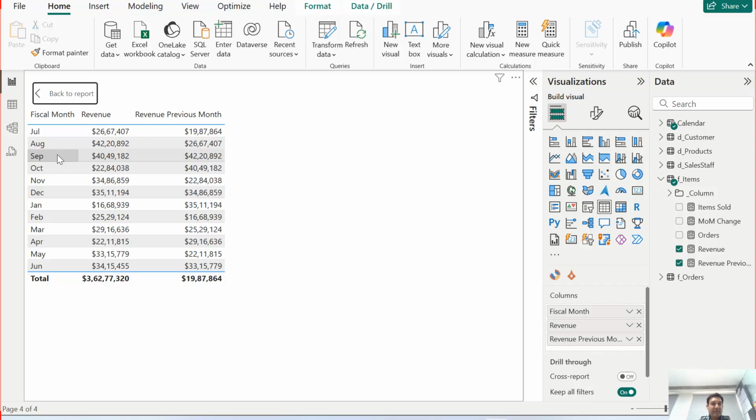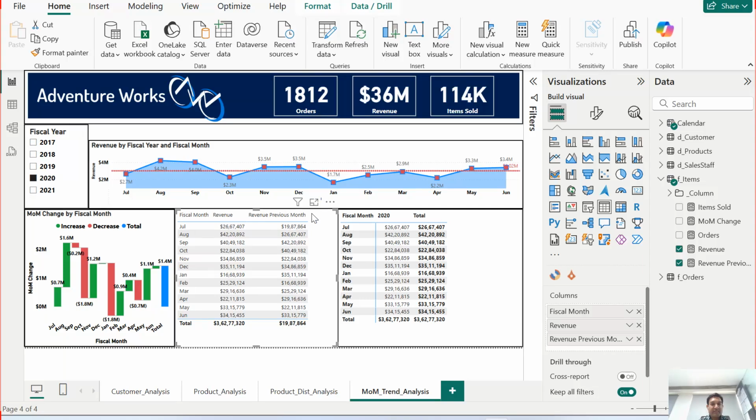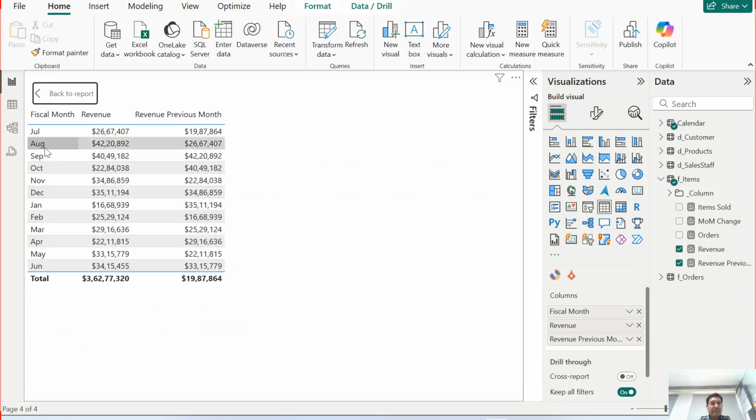The revenue for August, let's check out August. For current, it is August, and this year is 2020. So for August 2020, this is my revenue. Now I have to compare it with my previous month. So what was my revenue for the previous month? It was 26,67407. So you see this figure will appear over here, under previous month.